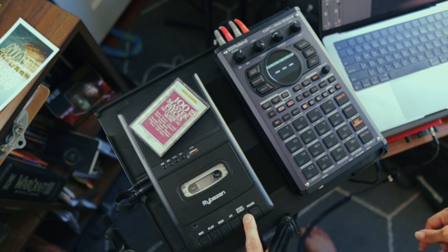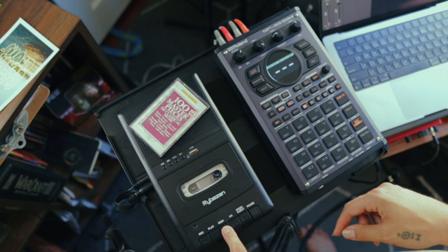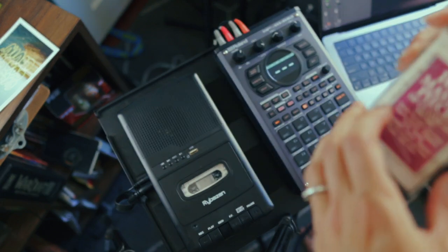Now that I have a brief segment to zone in on, it's time to run it through the sampler and record a portion of music to one of the sample pads. Let's record that real quick.